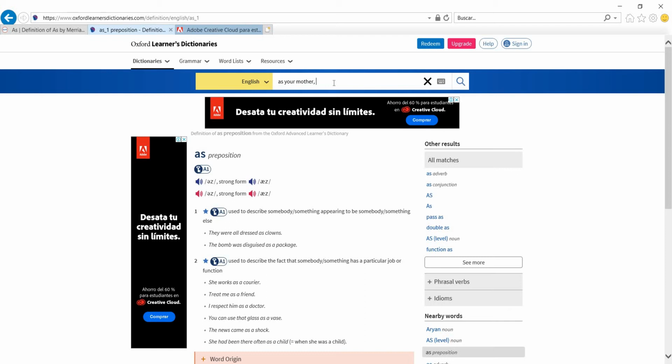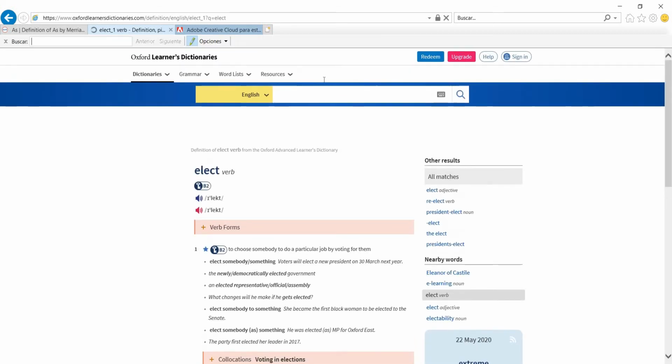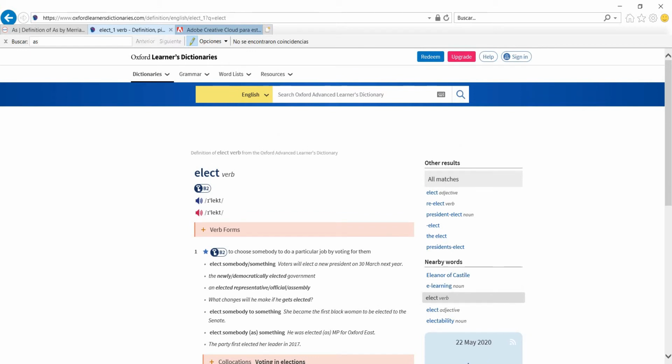Okay, we are going to move on to some uses of as with certain verbs that I think are interesting. You will see them elsewhere in Unit 12, I believe, if I'm not mistaken. And this is point B on page 69 at the bottom of the first column, right? And this question of being appointed as curator of the collections. And Burchfield explains to us that this is relatively uncommon, right? To use these verbs like choose, consider, count, deem, proclaim, and I am skipping elect, right? Because if you think about it, we don't say in English elect as something, right? So you search as and no, nothing.